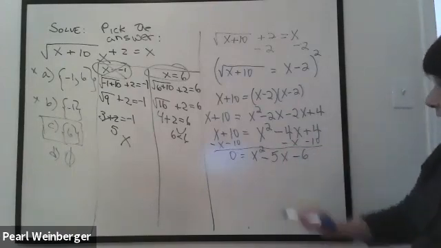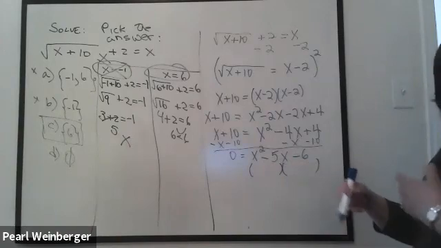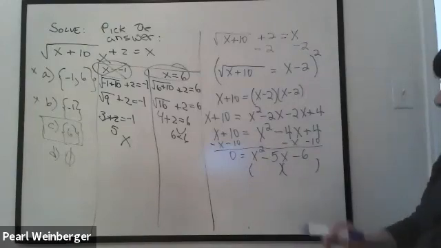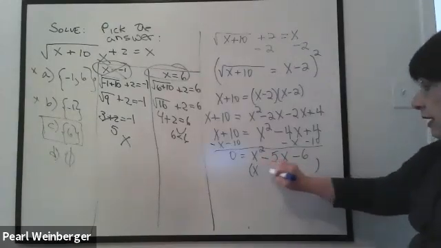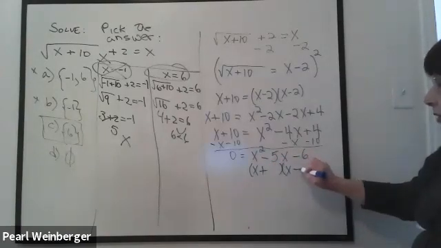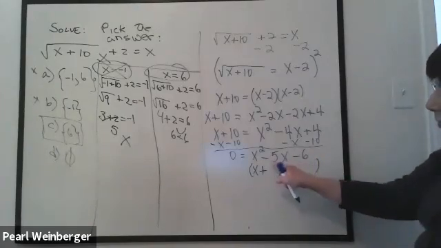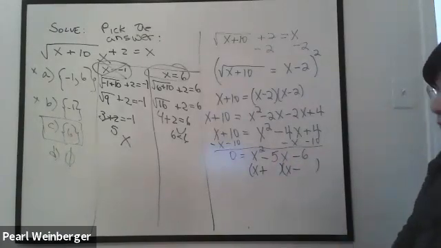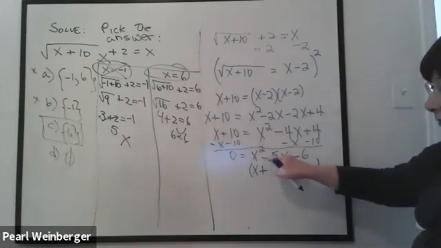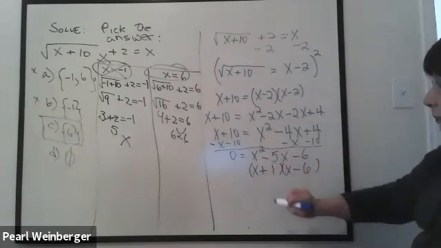And I have to factor this. All the things that we've learned to do this term, notice every step of what we learned leads on to the next thing that we're learning. Obviously, this is going to be x and x. The last term is negative, means one is positive, one is negative. And I need numbers that multiply to 6, but when I subtract them, they're going to give me 5. 6 and 1 is what works. And since the larger number has to be negative because the middle sign is negative, I put the 6 with a negative and the 1 with a positive.